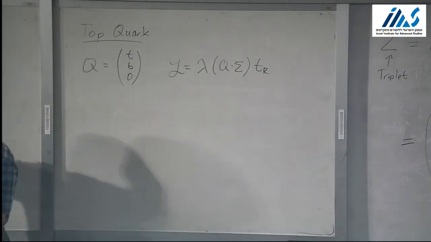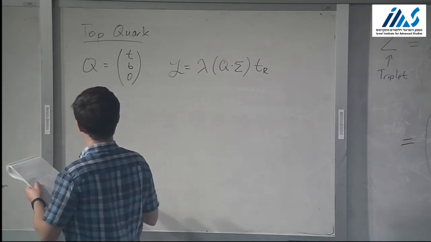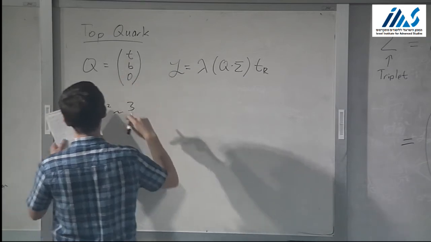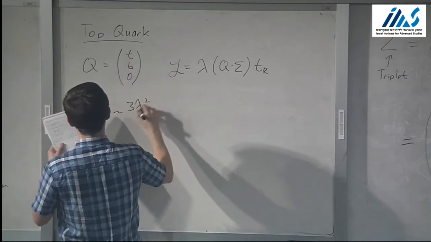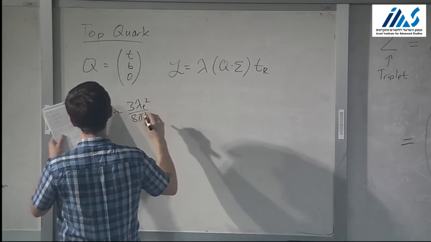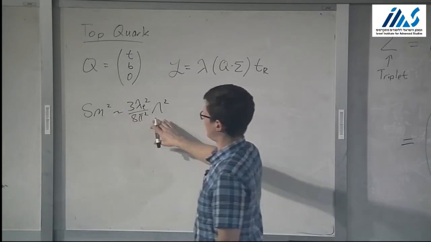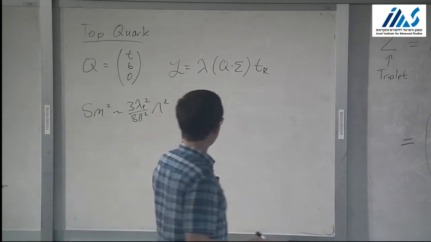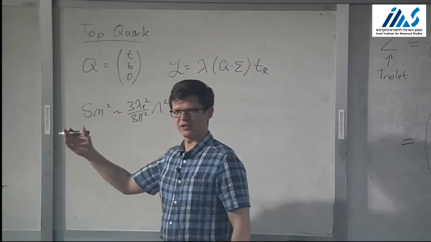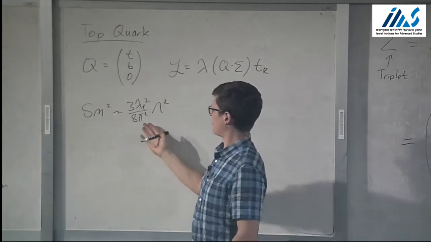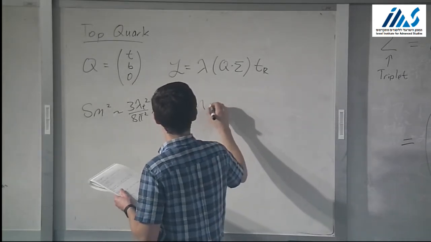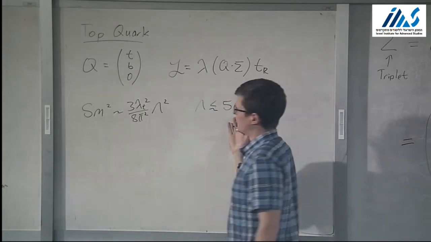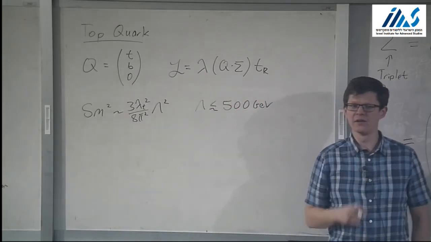So the analogous story will occur, and we expect then that we will get corrections to the Higgs mass that are going like, there's 3 of these guys because of color, so we get something like 3 lambda top squared. I think it's, well, it's all regulator dependent anyway, but you expect to get corrections that scale in this way, just like we did for the Higgs. Now this is telling you that you don't want the eventual Higgs to be heavier than 125 GeV, so this puts an upper limit on this, and it tells you that you really want lambda to be less than around, something like 500 GeV before you have to start tuning the theory in some way.